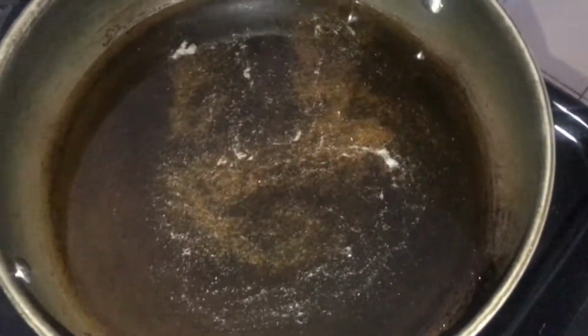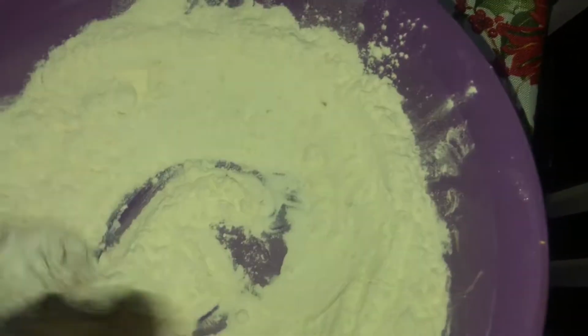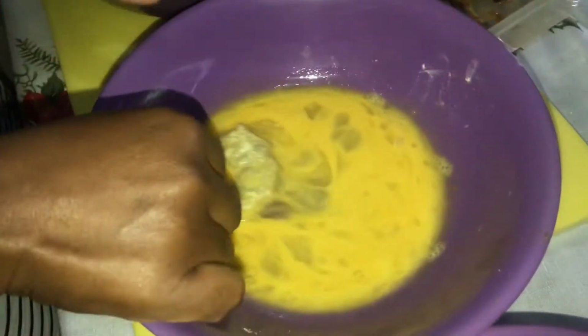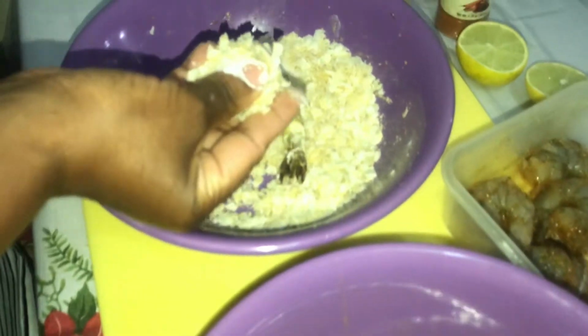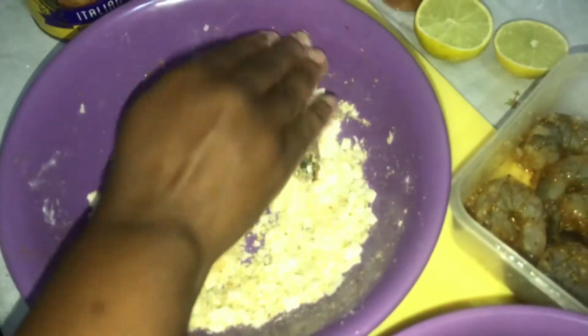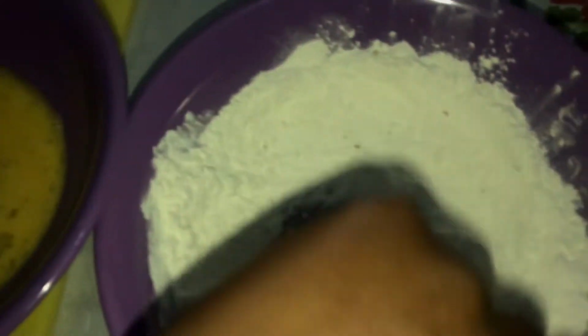Now I come back over here, and I'm going to take my shrimp and dip it in my flour, coat that baby just like that. Shake off all the excess flour, dip it in your egg mixture, and this is just egg alone, guys, beaten. Then from your egg to your coconut and your breadcrumbs. Take your hands, take the coconut flakes, and press it in on your shrimp, coat it. This is so delicious, guys. And you just repeat the same process.